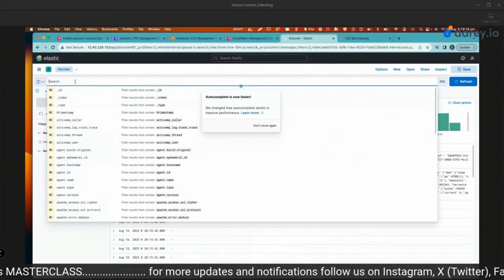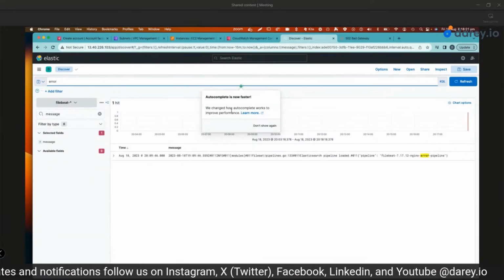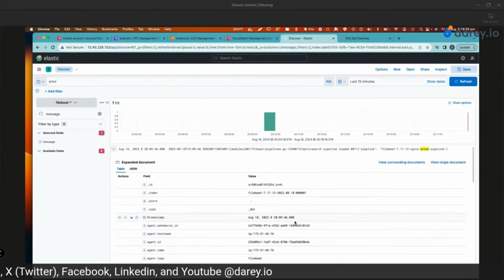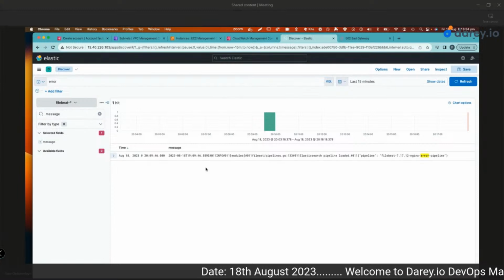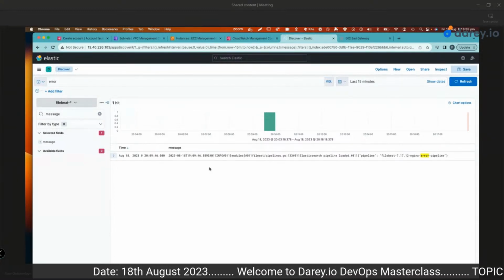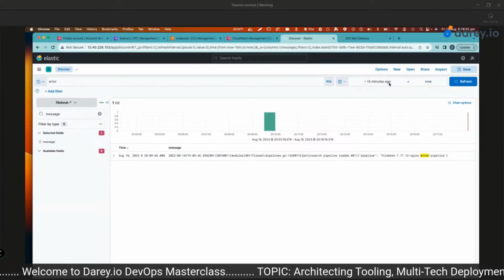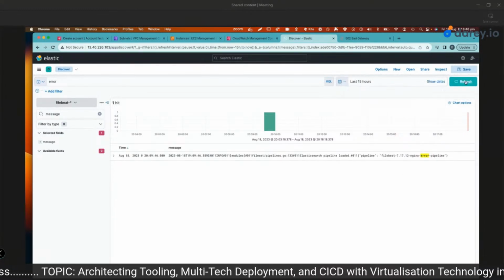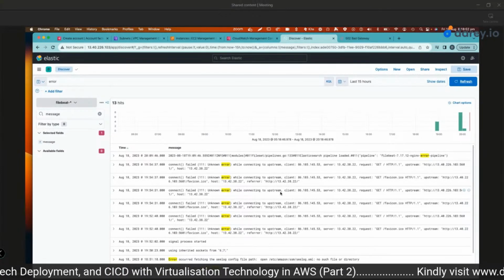So imagine if, let's say, you want to search for error. Okay, it's going to tell us. You can see quickly it has picked up the error, and you have the message right here where the error is coming from. And if you had thousands of servers that you've configured to ship logs to Elasticsearch, you just come here, you search for error. In the last 15 minutes, it shows you where the error is coming from. And let's just say hours. It hasn't been running for hours, but anyway, you can see here all the errors.